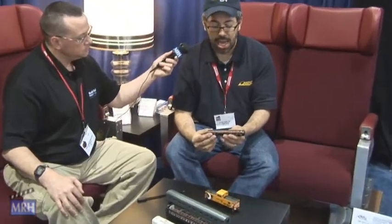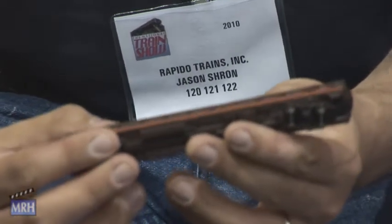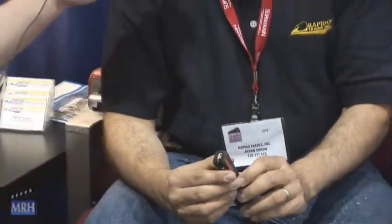Let me show you one more thing before I get into my pride and joy — our first arrival of our second-run N-Scale paint schemes. This is an Illinois Central legrest coach painted in Illinois Central colors. You can see that standard in our cars we've got window shades inside, silver window frames, all the underbody equipment, body-mounted Micro-Trains couplers, diaphragms with separate etched metal end gates, and rods at the side of the diaphragm. We should see the first of the N-Scale cars arrive in just over a month.